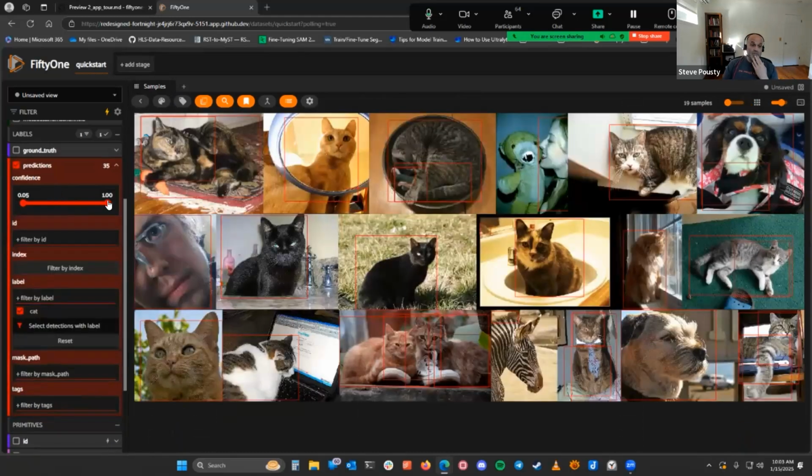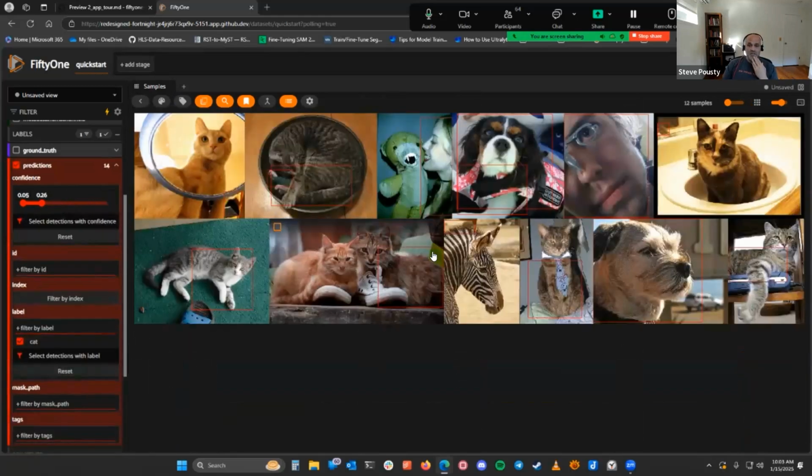The other thing you can say is which ones did it have really low confidence on? And the reason you're seeing this both is because we're working with an object detection data set, right? And so object detections have multiple boxes in them. Even the ones that have cats in them have some boxes where it said, I thought this was a cat, but I have low confidence this is actually a cat, like that thing right there.